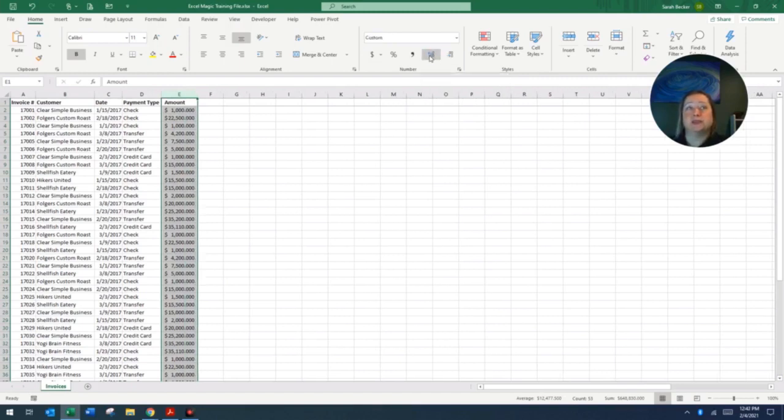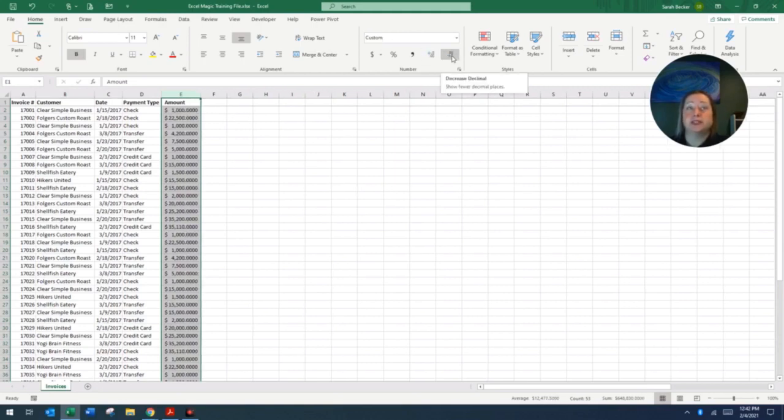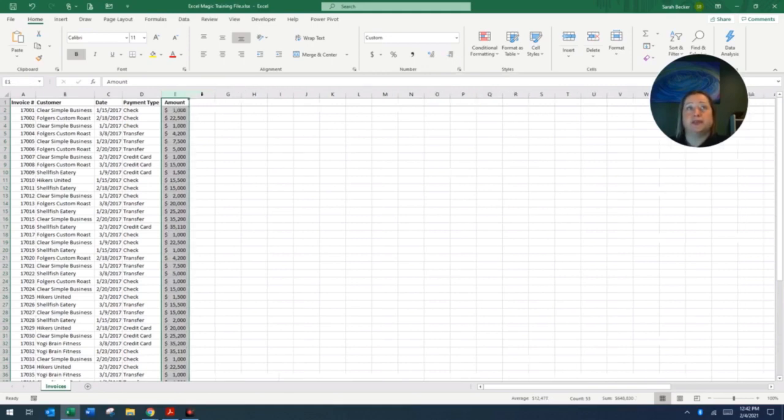And so what I like to do is then I can get rid of the zeros, and I always forget which one is which. So I end up clicking one and then the other. But you can either add if you want to see more decimal places, or you delete that. And then I'm just going to smush that back up again because as I was changing that, it got bigger.